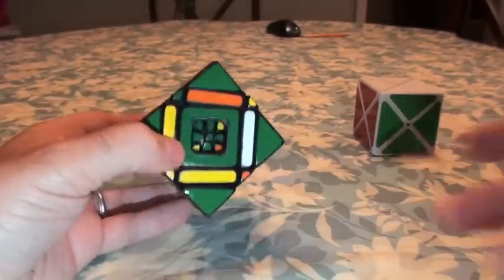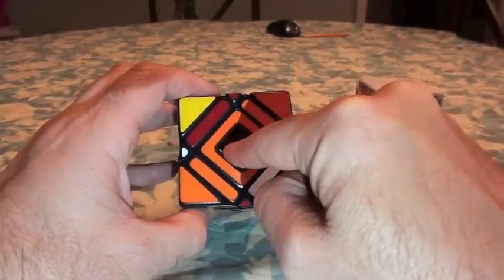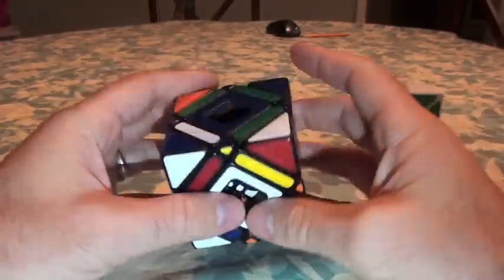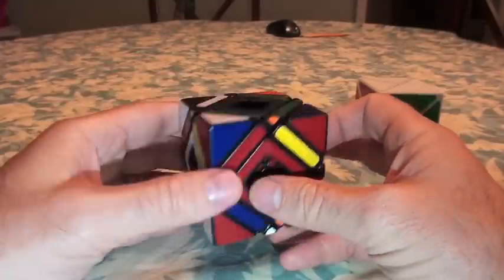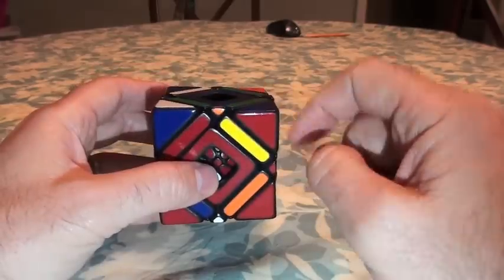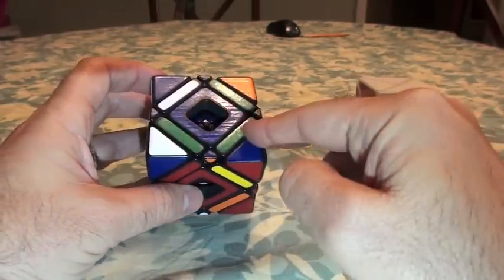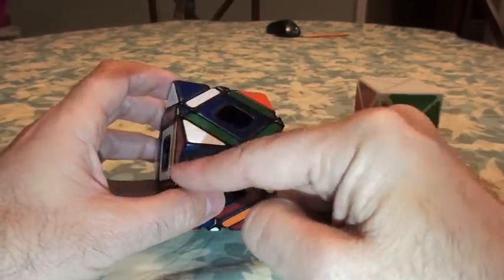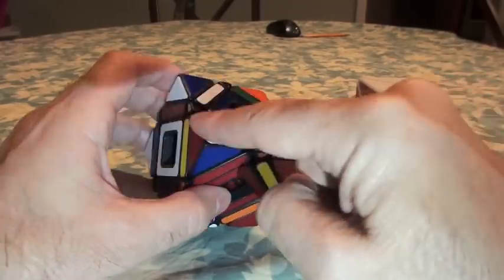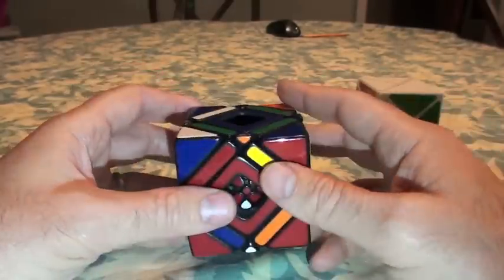Okay, so this achieved the goal that I wanted. The centers, all the edges and the center portion of the compy centers is in. All these are in too. Now I just have to coordinate the corners. And this is strict Skewb solve. First off, I can't have two up and two down, so I want to rotate. If I rotate this counterclockwise, this will be out. If I rotate this counterclockwise, this will be in, so that's not what I want. I want to rotate this clockwise and this clockwise. If I do that, they'll both be out, and that's what I want because I want them coordinated.